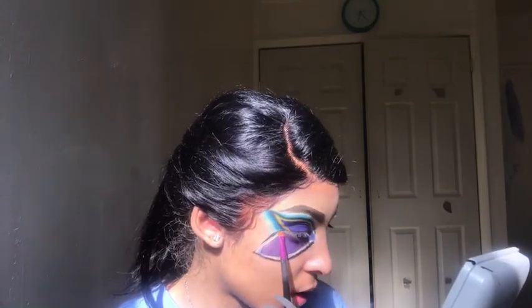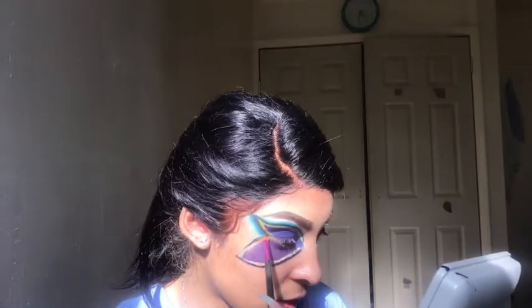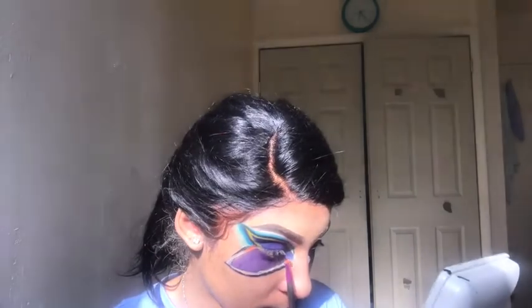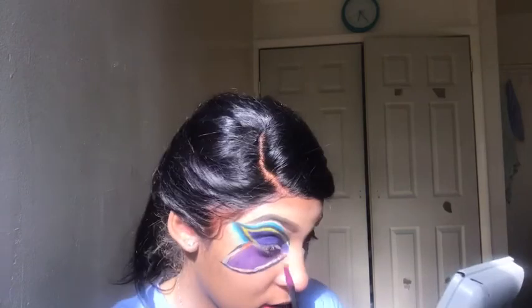So you guys, I'm going to show you a little bit, and then I'm going to just speed through it. This tutorial is very time consuming, but I also don't want it to be too long. So same thing I did to the top. I'm literally just patting it right on top of where the concealer was.